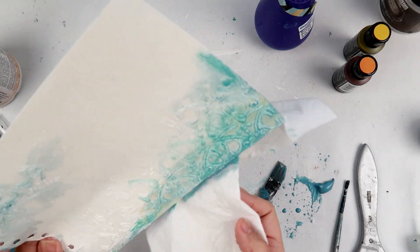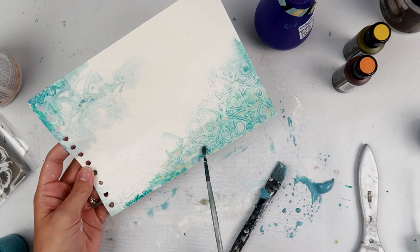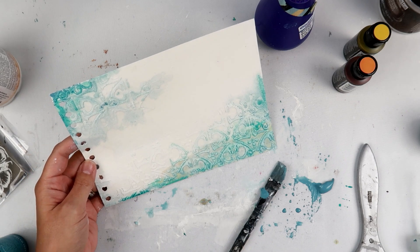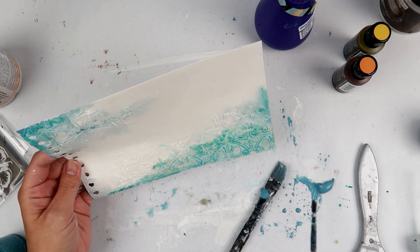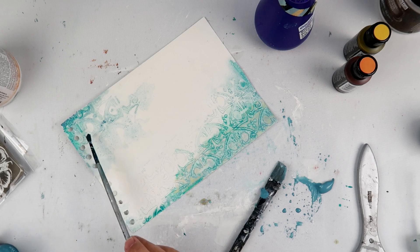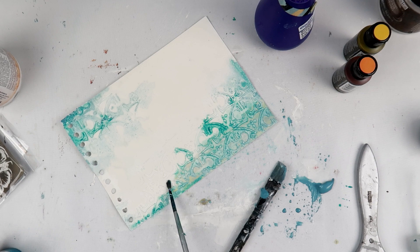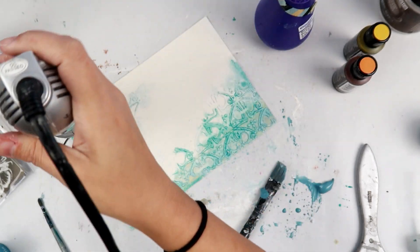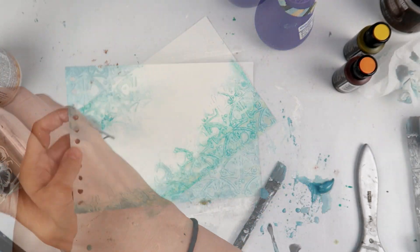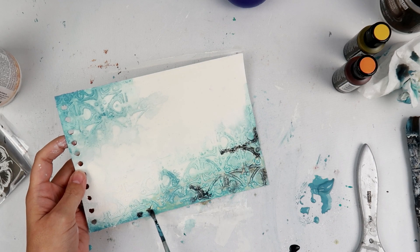If you have this type of issue — if you add a color that you don't necessarily like — more so with Color Bloom Sprays or any sprays or mediums that are water-based, you just add a ton of water to it and then it basically just runs right off the page. Especially if you used gesso at the beginning, that helps as well. But the impasto paint, because it's acrylic, won't come up as easily. So I am continuing to add this color, and after it's dry I decide I don't like it. I added a little bit more Manor Blue impasto paint so that it kind of tones down that Dragonfly Blue.